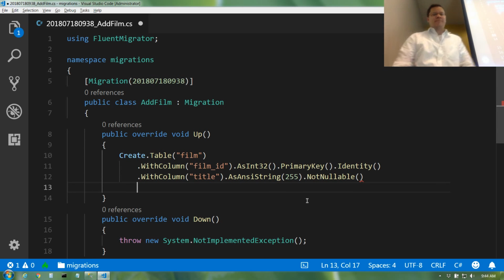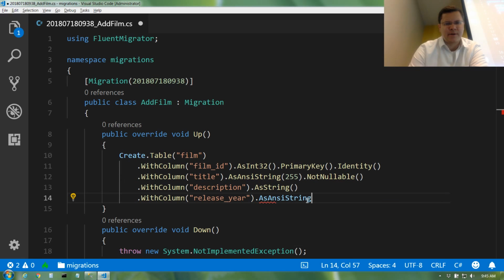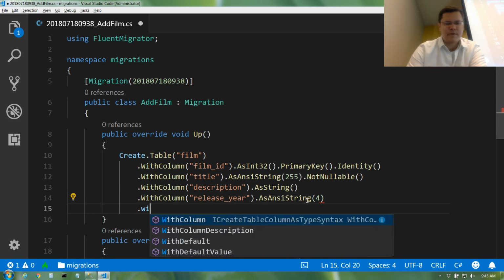With column, next one is description. And what data type is that? As string. It looks like that one, yeah, that's text. Release year. All right, so release year is interesting. Oh no, sorry, that's still a string. So as ANSI string, that one's going to be 4 characters long. So this next one, language ID, that's an integer, foreign key.